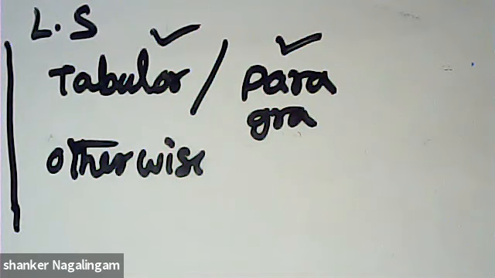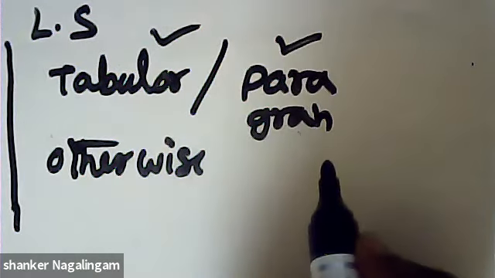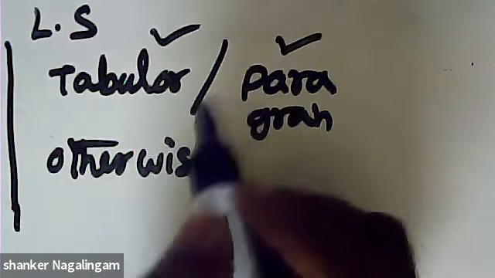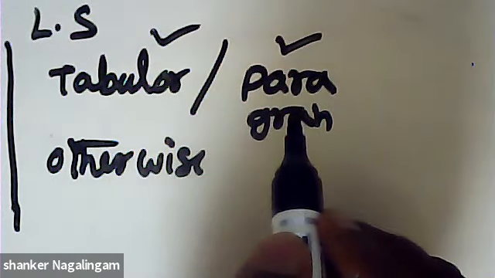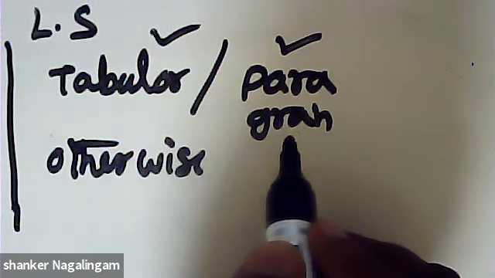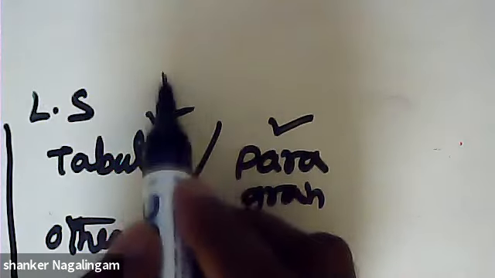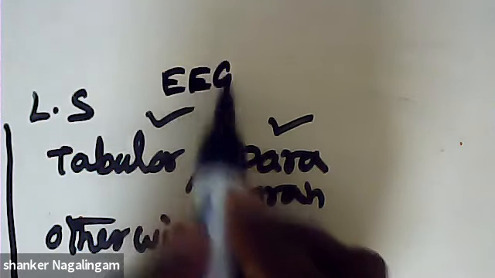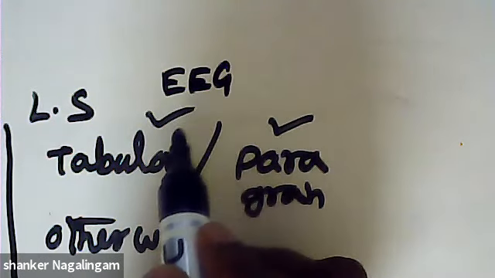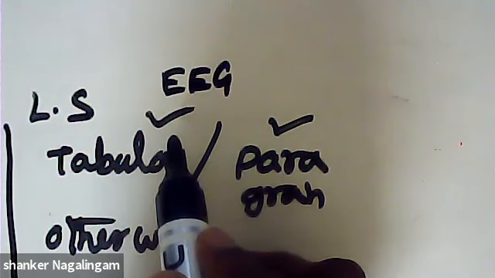Since it is not read highly by most of the people, they never want to see that area. In that case, why do you want to write in a paragraph? You also take more time when you write in a paragraph. So if you want to do this, you had better go for a tabular column. And sometimes you need to go for a graph, because when the area is familiar, for example, if I talk about EEG sensors, everybody knows about EEG sensors. Nothing is there to talk about in a paragraph.